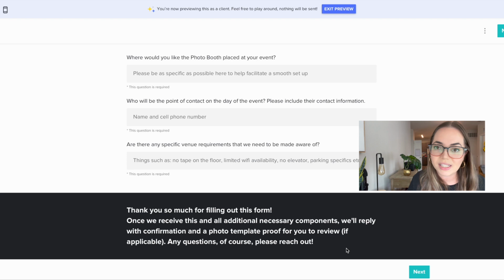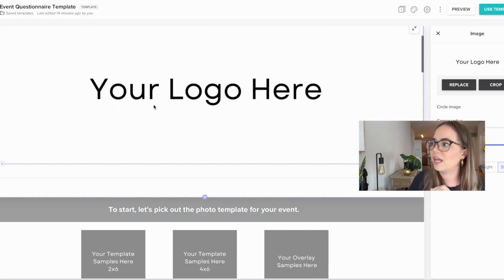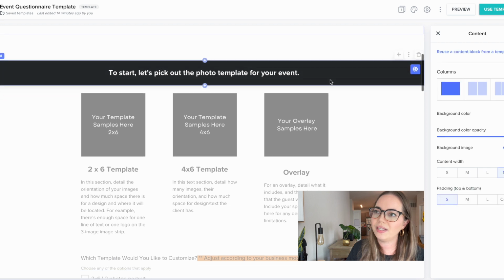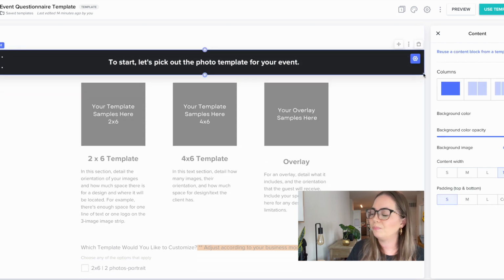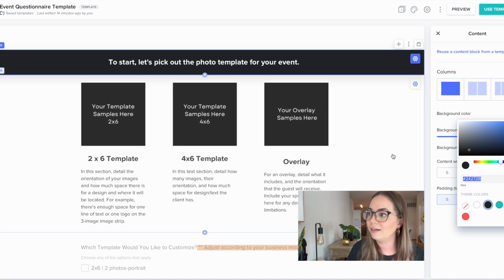Of course, all of this can be edited to your liking, and let me show you a little bit in detail of how you can edit this. So if I click on this and you click on the replace button, this will allow you to put in your own logo, your own image. Now, if you click on this banner, you're able to select your background color, and this can be literally any color, which is so great. So you can type in your hex code here and get your perfect brand colors associated here.